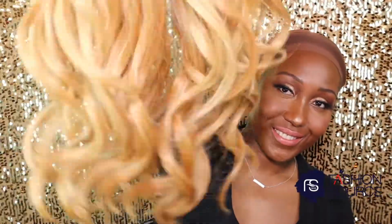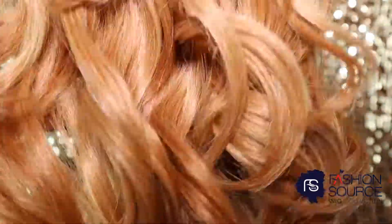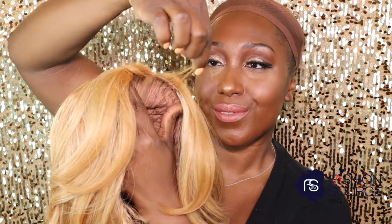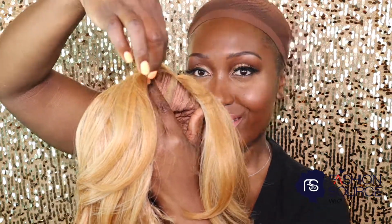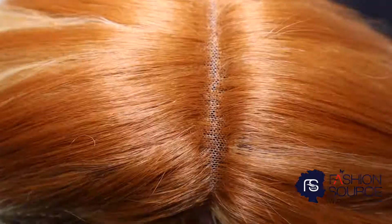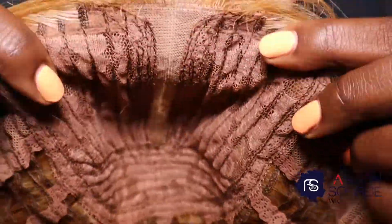The HD high definition lace creates an illusion of an invisible hairline that's gonna blend seamlessly into your hairline and naturally. It's gonna create an undetectable look when applied. And look at these curls. It already comes customized for you and it already has baby hair, yes. So you never have to worry about cutting too much or not cutting enough. It comes prepared for you. It comes with a deep part and look, no lace, so you don't have to cut. This high definition lace matches all skin tones and it creates a natural part and hairline.